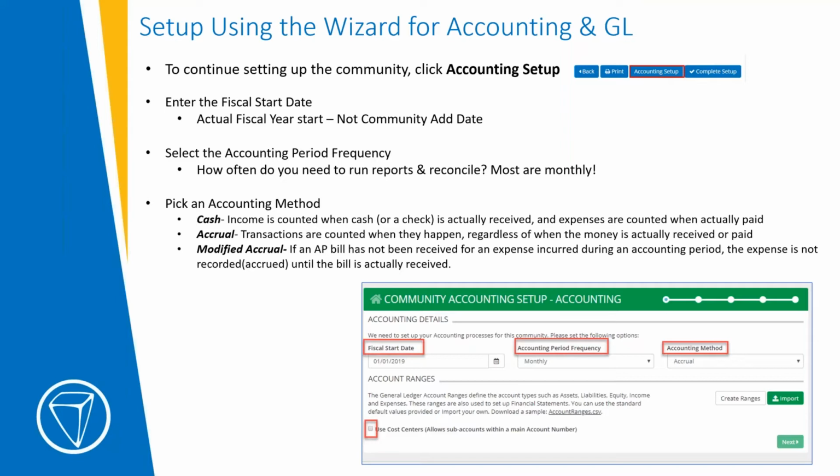And then you're going to pick an accounting method. You have 3 accounting methods available to you in TOPS 1. The first is cash accounting, and that's where income is counted when cash or check is actually received, and expenses are counted when it's actually paid. Cash accounting, some people use it. Some states do not allow it.